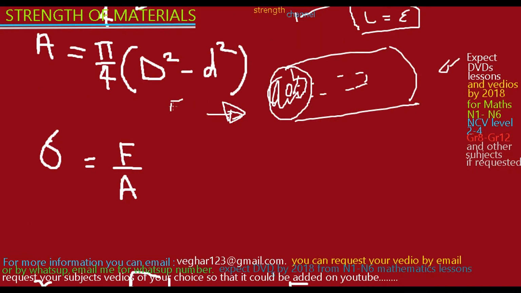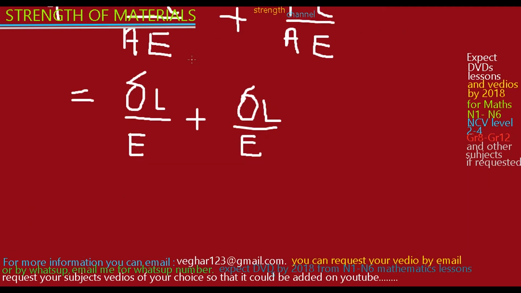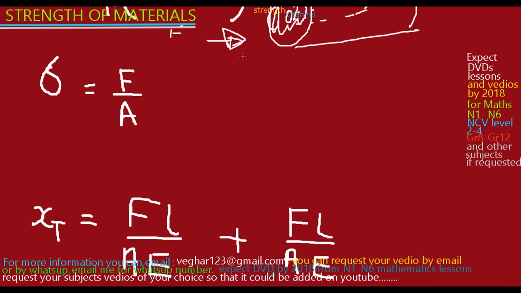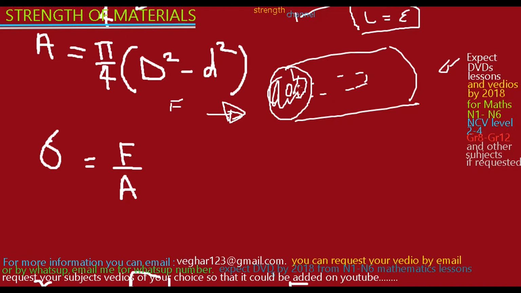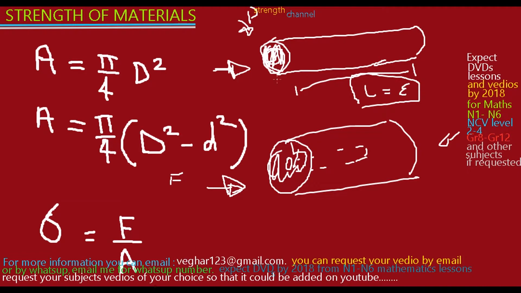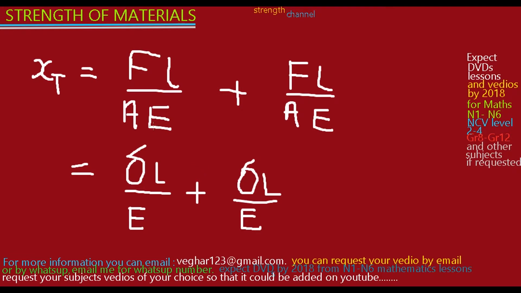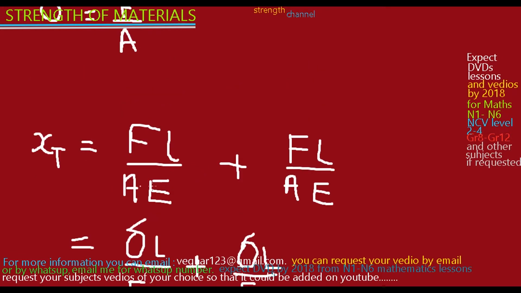So the force here and the force here can be equal, but the distribution of the force can be different, because the stress here and the stress here can be different, but the force can be the same. So when you calculate this, we must check the area, and then for this one, the extension, this is the simplification of the strain equation.